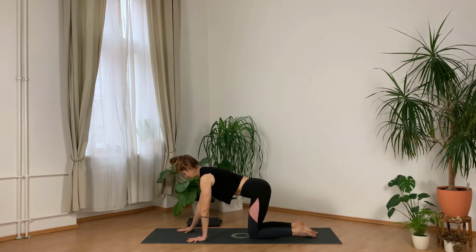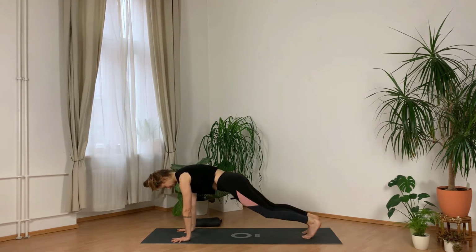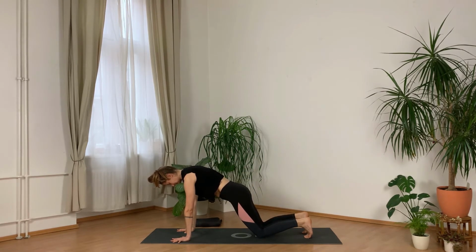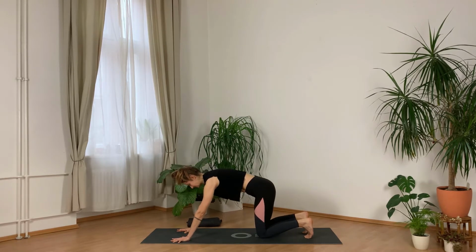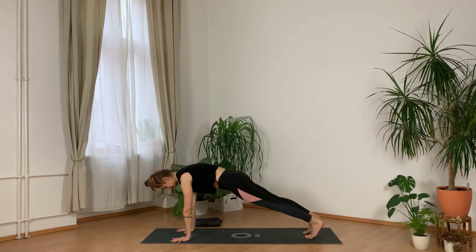Tuck your toes under and come into plank. You always have the option to lower the knees down. Keeping the knees up is challenging in the beginning. But make sure that you have the wrists and shoulders in one line. You're not too far back. You want to feel the activation in the core. Hold in plank. Take deep, conscious breaths.